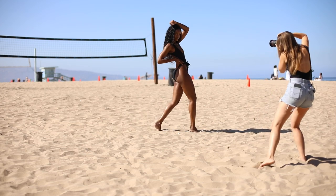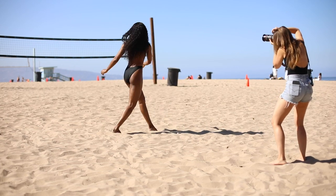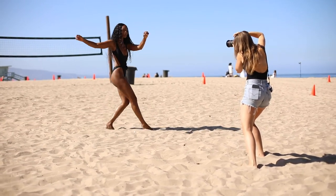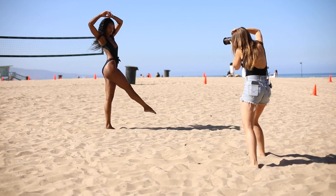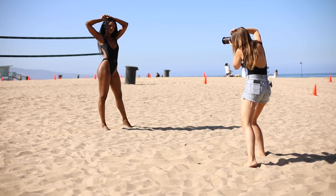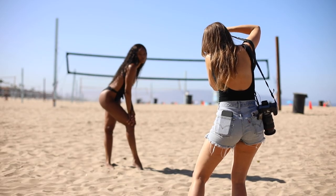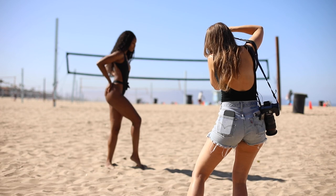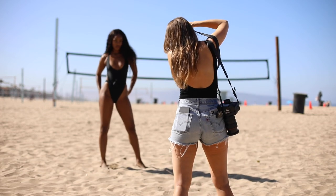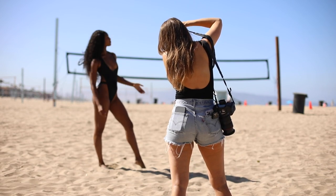One of my favorite features about the R5 is the built-in eye autofocus tracking system. What this does is it locks the focus onto the model's eyes and it follows them around. This is great for movement shots and any kind of motion — if the model is running directly at the camera, it will keep the image in focus based on where the model's eyes are. So because my model has darker skin, when the highlights are really intense, there's a bit of different contrast involved. We have to keep her chin down so that we don't have those harsh highlights on her face, so it doesn't get blown out.